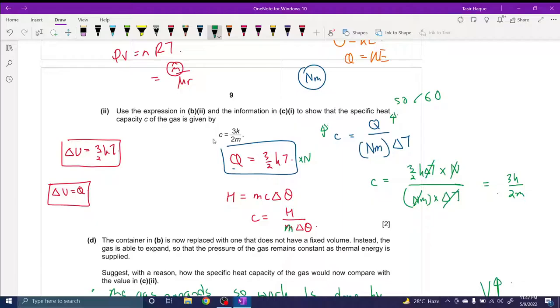Now look at this. We have specific heat capacity C. The heat supplied to the system is H equal to mc del theta. We know that formula, right? It's pretty straightforward. From this equation, we need to make C the subject. So if you make C the subject, you're going to end up with H divided by m del theta. This is another relation that we're getting, but it doesn't match with this one at the top. Let's see if we can make it match.